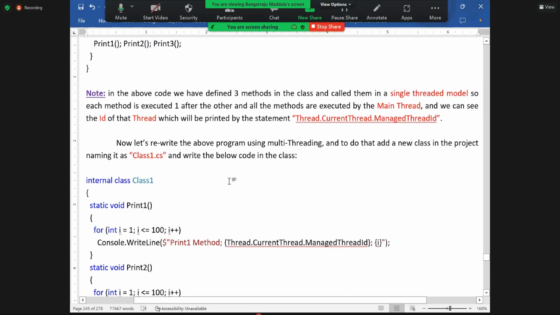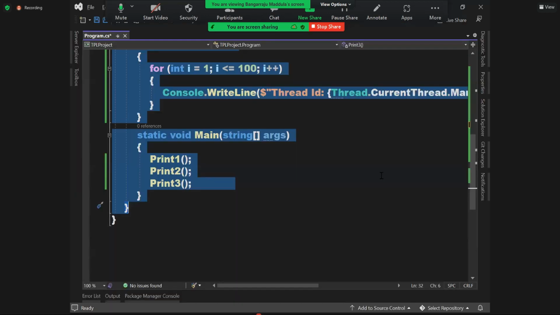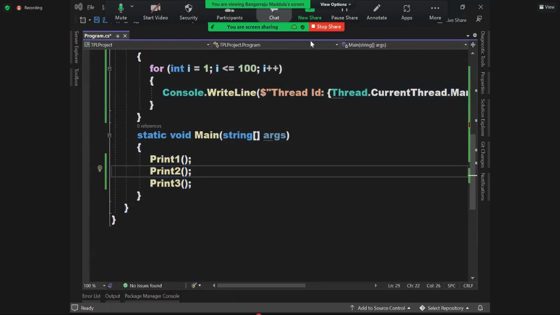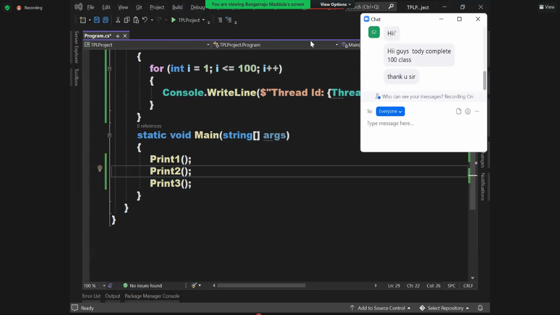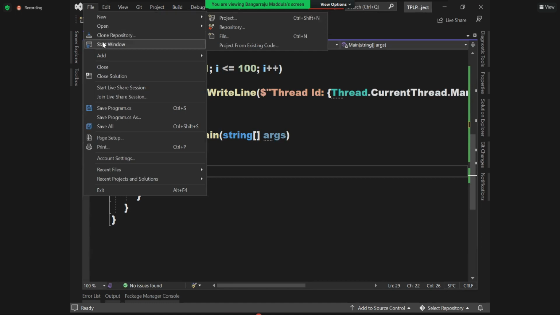Okay. Now let us rewrite the above program using multi-threading. To do that, I'm adding a new class in the project. Add a new class.